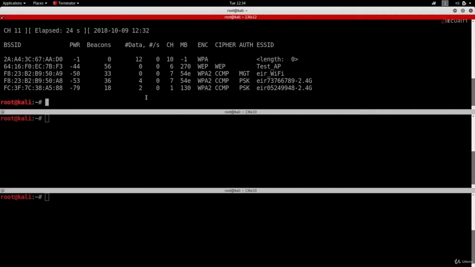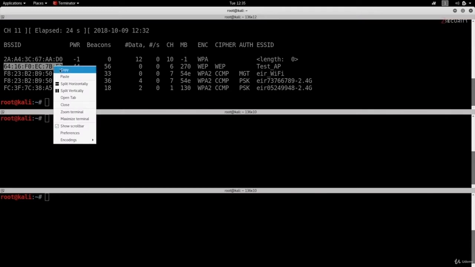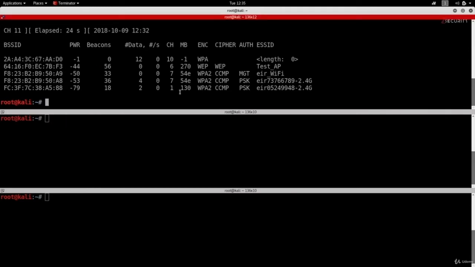First, I'm going to run airodump-ng against my target network, which has this BSSID. So I'm going to copy it. And we're going to use the exact same command that we've been using so far. So we're going to do airodump-ng --bssid, followed by the MAC address of my target, --channel, followed by the channel which my target is running on, which is 6. And we're going to store all of this, so we're going to do --write, and we'll call this file ARP replay because that's the name of the attack. And then I'm going to put my wireless adapter in monitor mode, which is mon0.